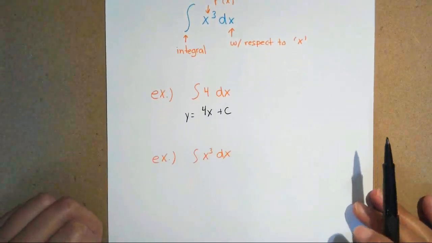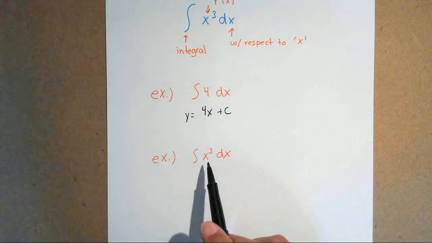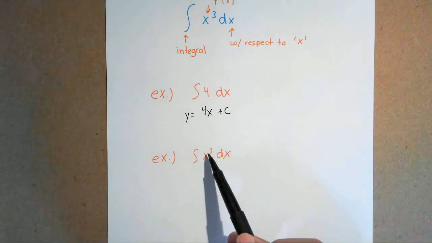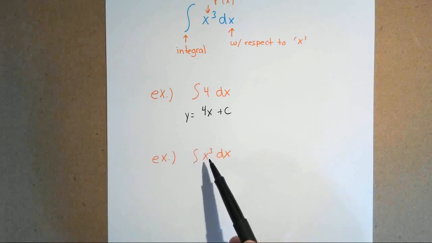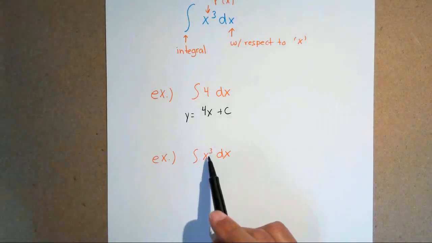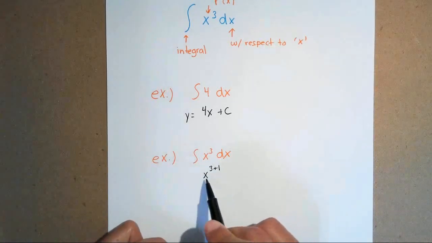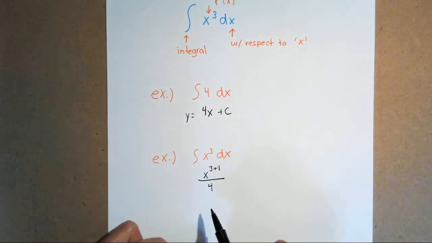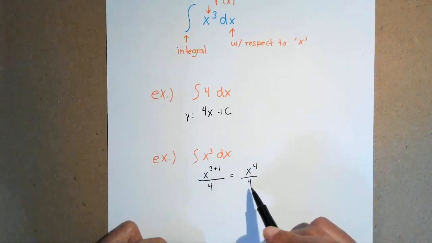Let's look at it when there's a variable. When we have to find the antiderivative of x cubed, you need to think about what you did to find the derivative. To find the derivative of a variable, you take the exponent, bring it to the front, multiply it, and subtract by 1. So when finding the antiderivative, we work backwards: instead of subtracting 1 from the exponent, add 1. And instead of multiplying, divide by that new exponent. 3 plus 1 is 4, so divide by 4, giving you x to the 4th over 4, plus C.